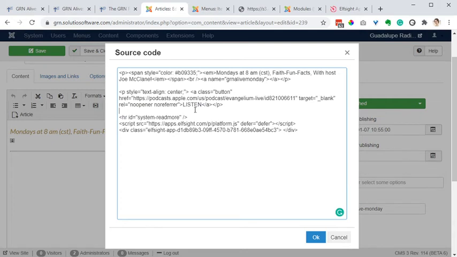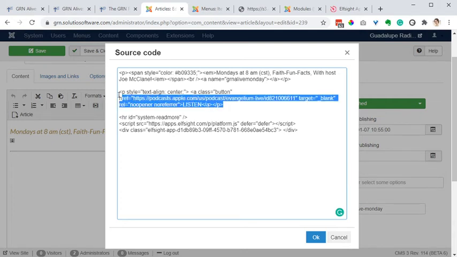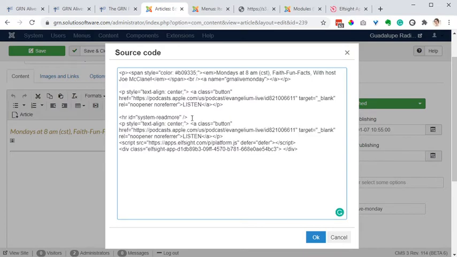So that's fine. And maybe I still want that button to be after the read more, and it's going to say listen on iTunes podcast. So it's up to you. If you want to remove that button altogether, I would understand that.